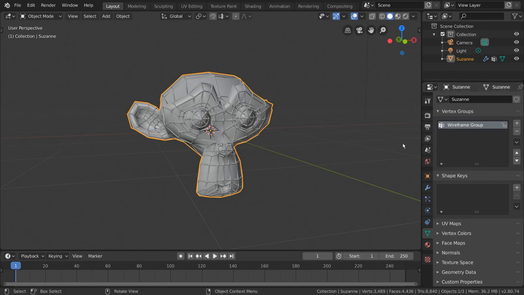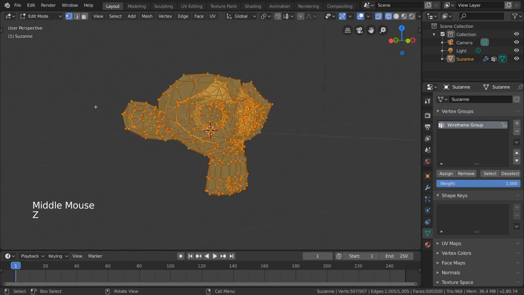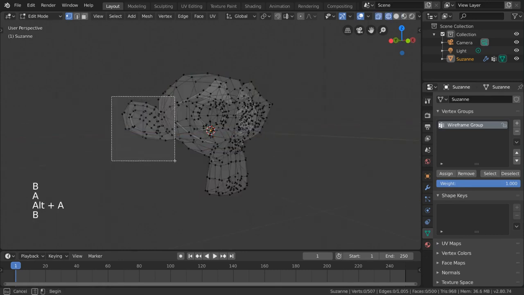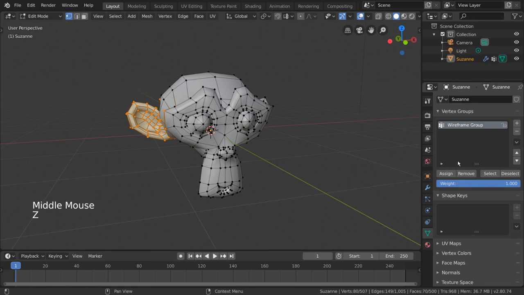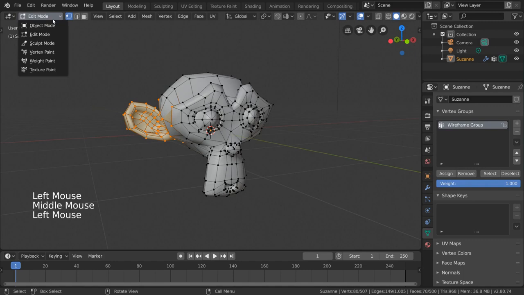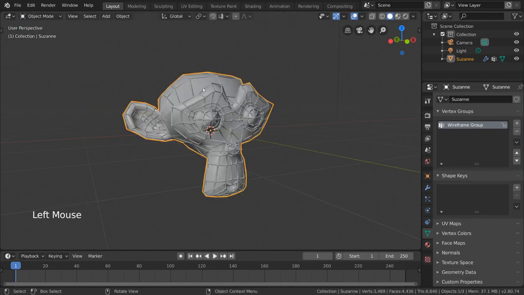From here, we can actually go into Edit mode and select all the vertices in the ear with the Box Select tool. Then, go to the Vertex Group options, make sure Wireframe Group is still selected in the list, and drag the weight slider to 1.0. Then click Assign. Now we can go into object mode and see if anything has changed.